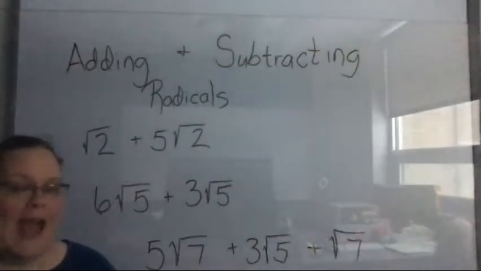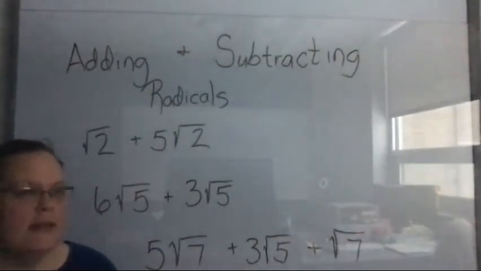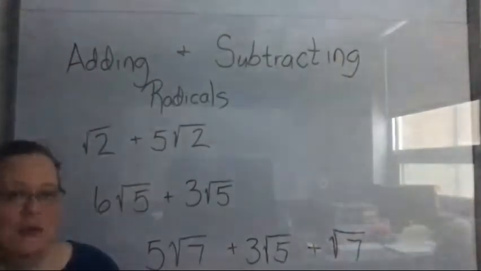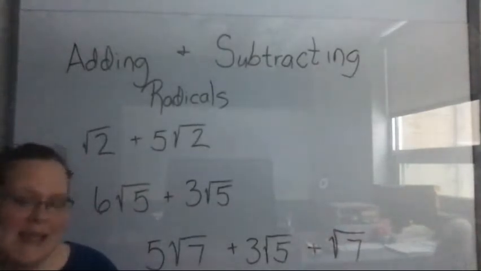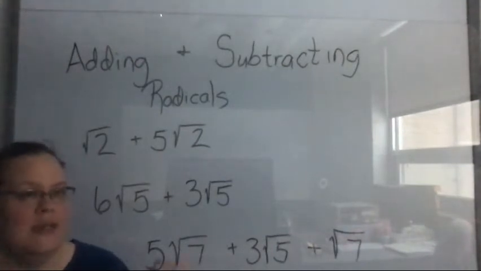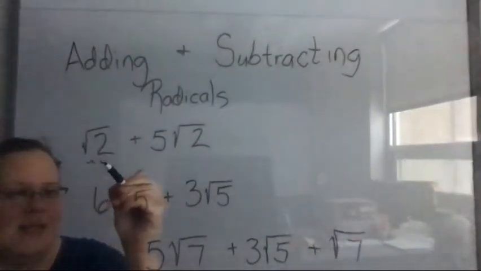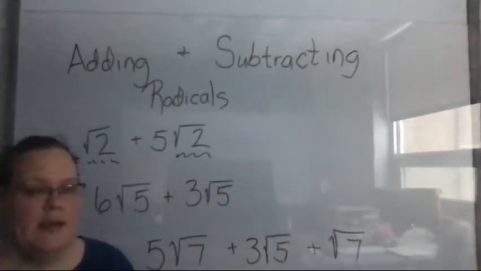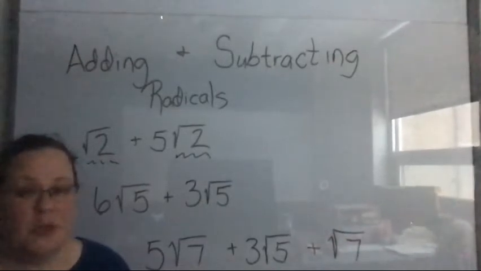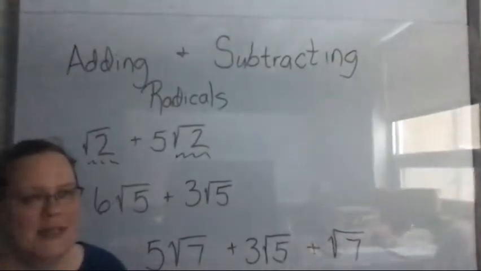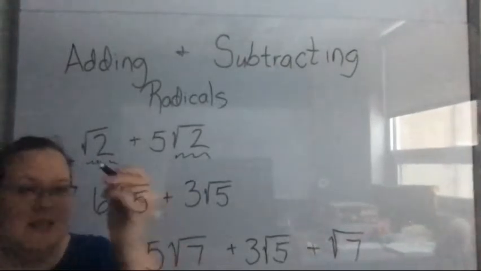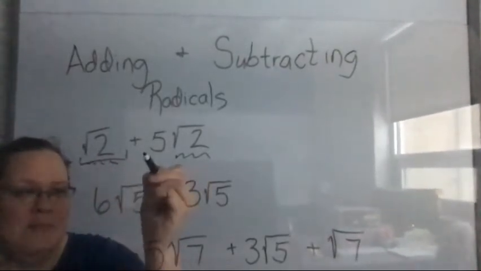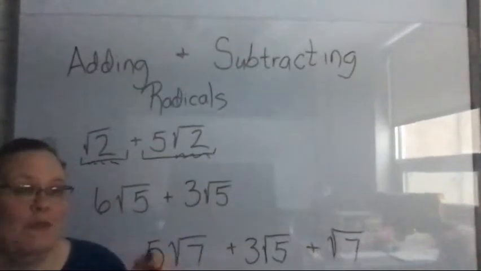So today we're going to take a look at adding and subtracting radicals. We looked at multiplying radicals where we always just multiply the outside and the inside. And adding and subtracting is a little bit different because here what we need to pay attention to is that we have the same radical, the same number inside that square root. Kind of similar to when we put together like terms, that same idea applies here. So these two numbers, we can add them because they have the exact same radical.